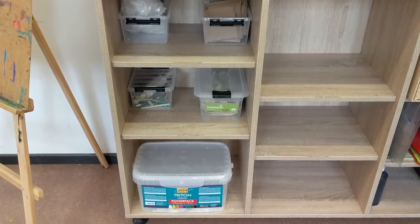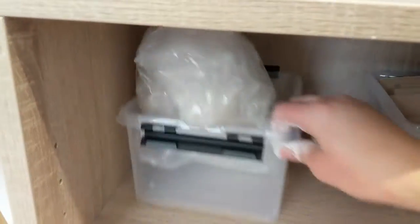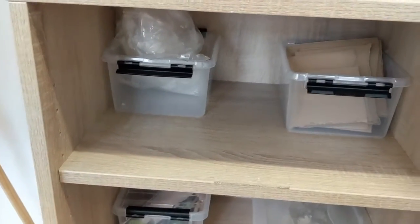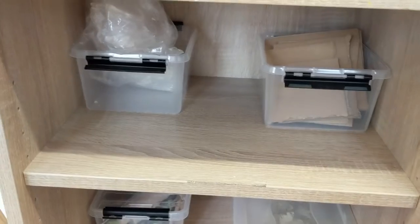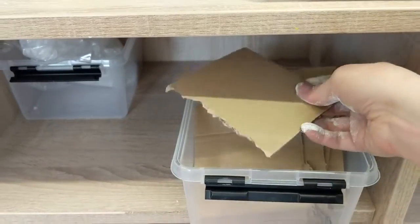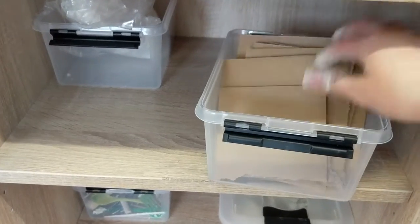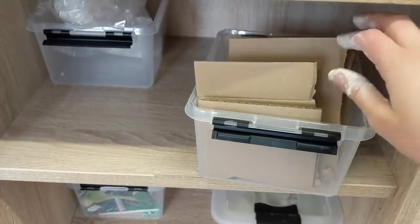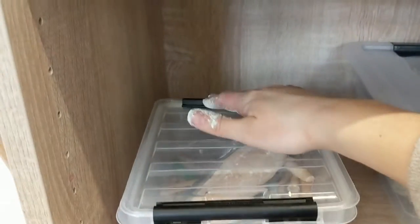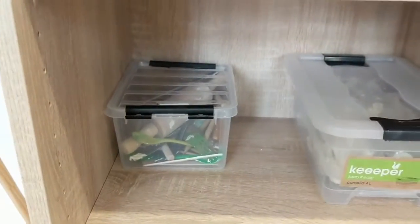Today we are opening up Clay Center. There are a few things to point out here. We have a box with plastic bags inside — this is used for protecting your clay project from drying out as you work on it, if you have to store it from one class to the next. We have some cardboard pieces here that will be used for platforms. Anything you build with clay has to fit on one of these platforms. There are some clay tools here. If you're ever working with clay, just take the whole box — don't pull out individual tools, take the whole box.